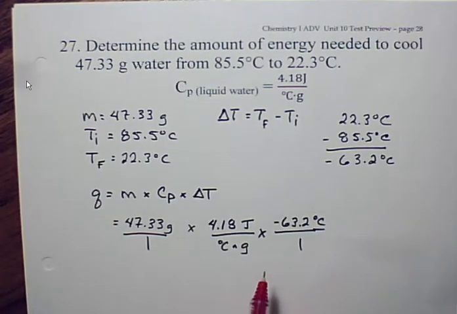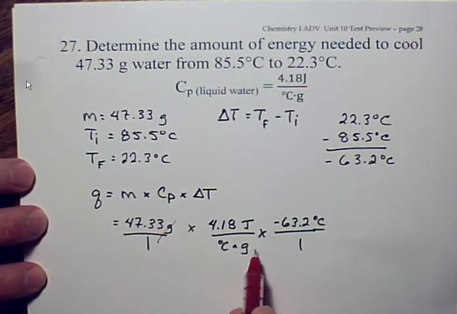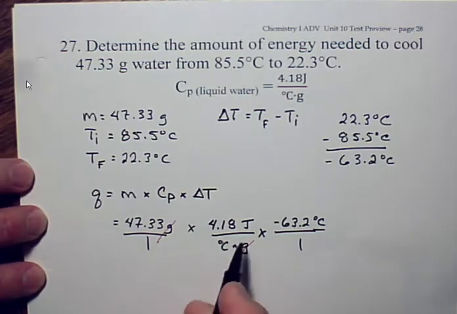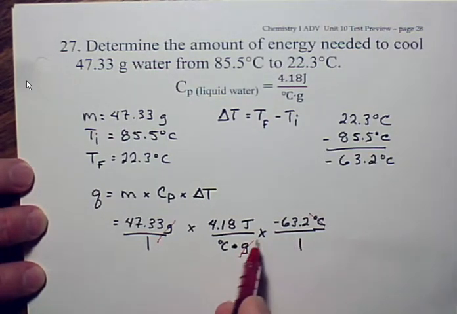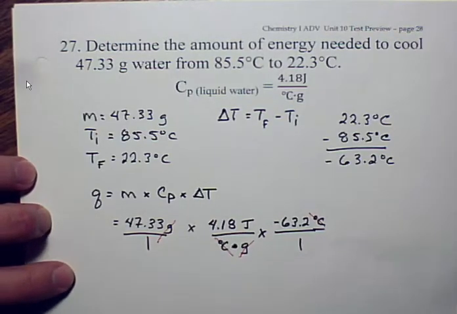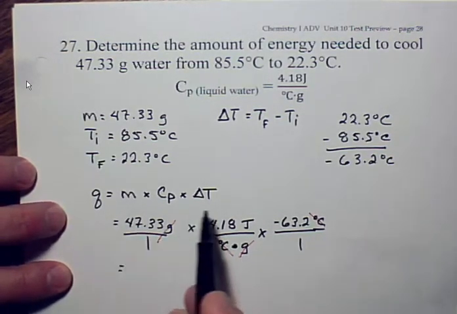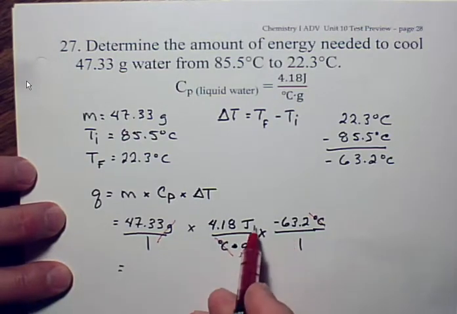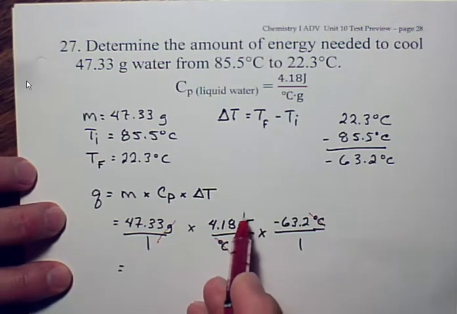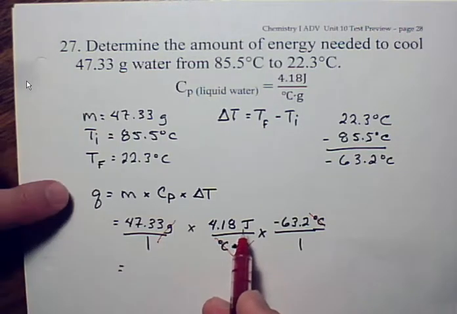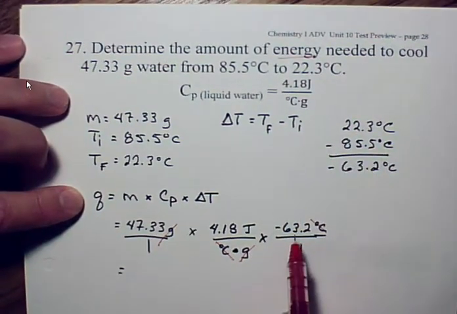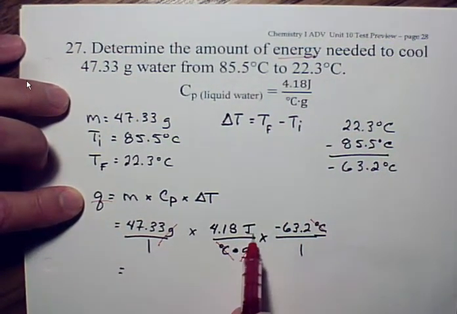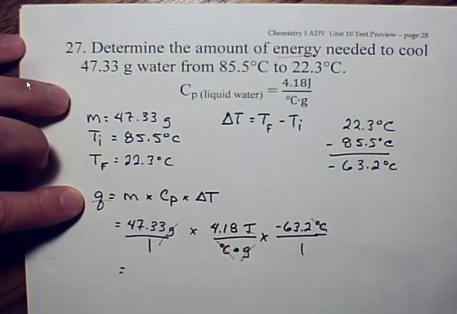Okay? Now we can simplify. Grams can cancel because I've got a gram on the top and a gram on the bottom. Units of measurement can cancel each other, just like X's and Y's in algebra. Degrees C can cancel. Those are units of measurement. And so we've canceled everything in here except this unit of measurement right here. And joules is a unit of measurement that measures energy, and Q is for heat energy. So we're looking for heat energy in the problem. Q is the heat energy, and joules measures heat energy. So we're set. We probably set it up right.